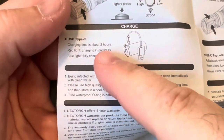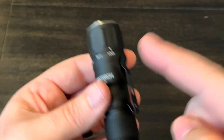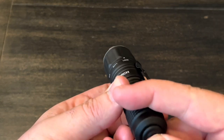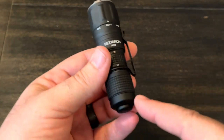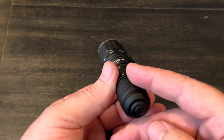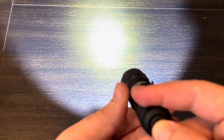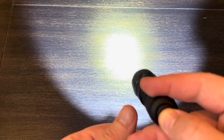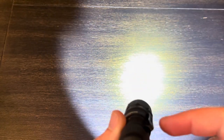It's a red light when charging and a blue light when fully charged. So let's go over the different modes and the user interface. It's in lock right now, so obviously if I hit this, nothing happens — that's what it's supposed to do. The next one over is duty mode. There are basically two different ways you can activate it: a momentary press where you just lightly press the rear button, and it's going to come on in high every time, which is a thousand lumens — and you can see that is very, very bright. I can also leave this on by pressing in a little bit harder and it stays on.